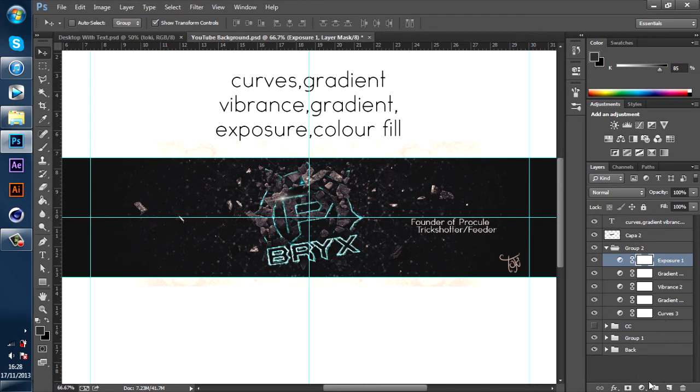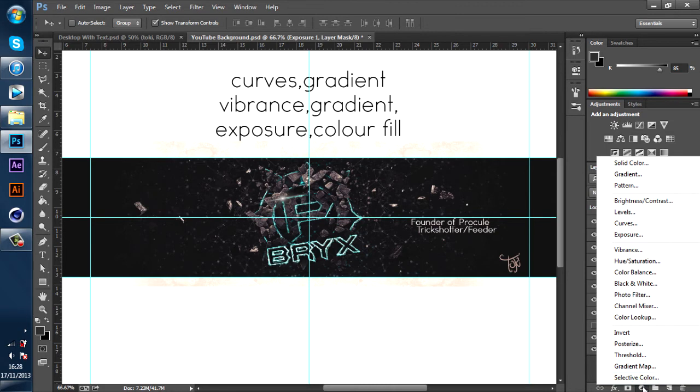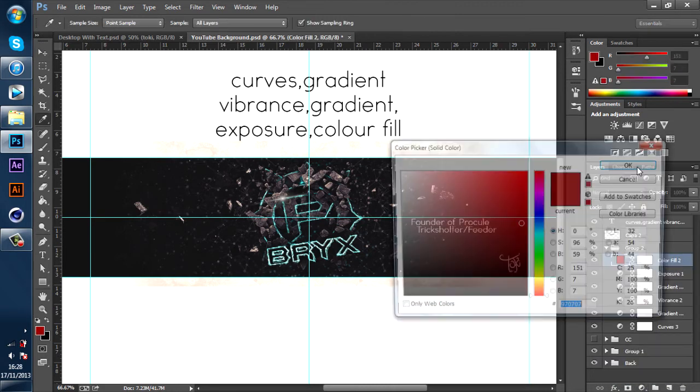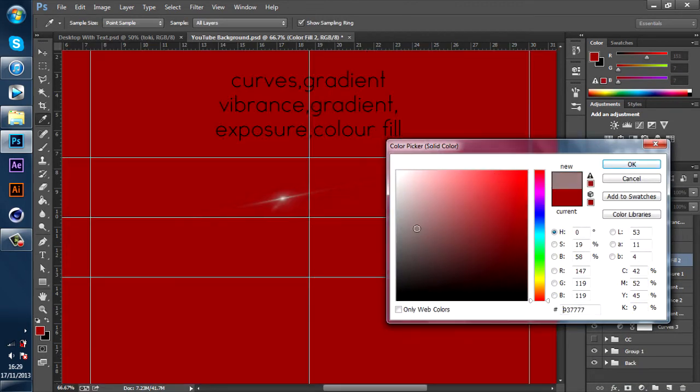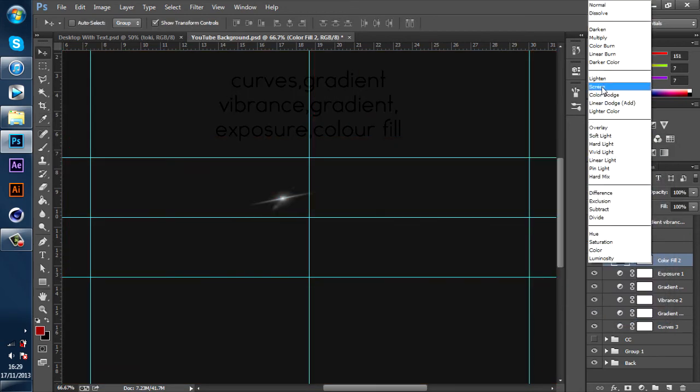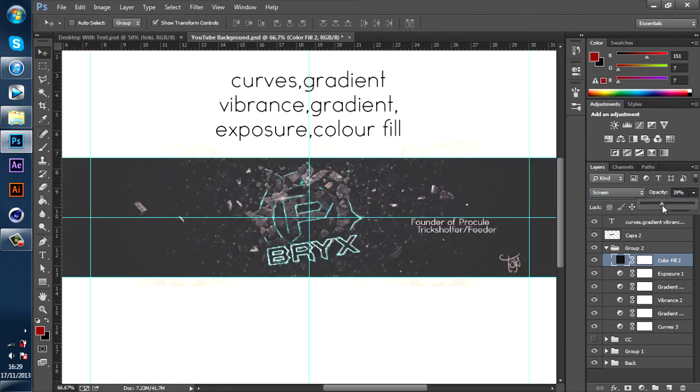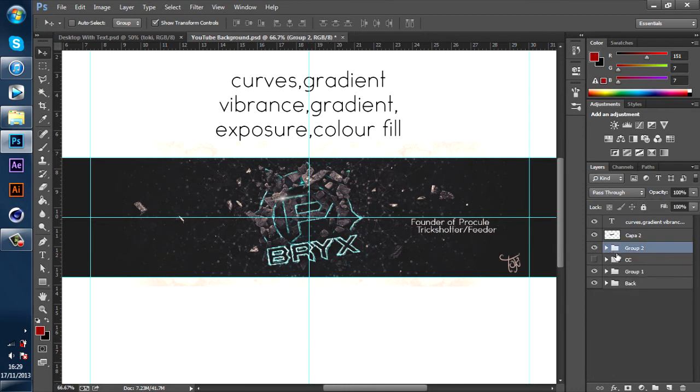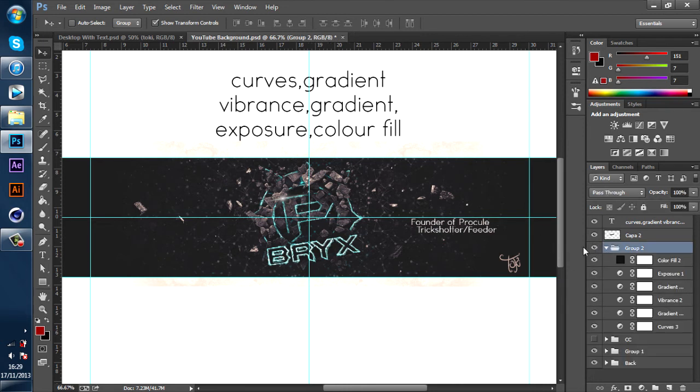Finally, I had a color. You go to the semicircle again, go to the top, which is a solid color, and I just go all the way across, make it almost a black but sort of grey. Then all I do is change that to a screen and dim the opacity down to about 30%. As you can tell, this is just a basic CC, but this is the basics in making color corrections.